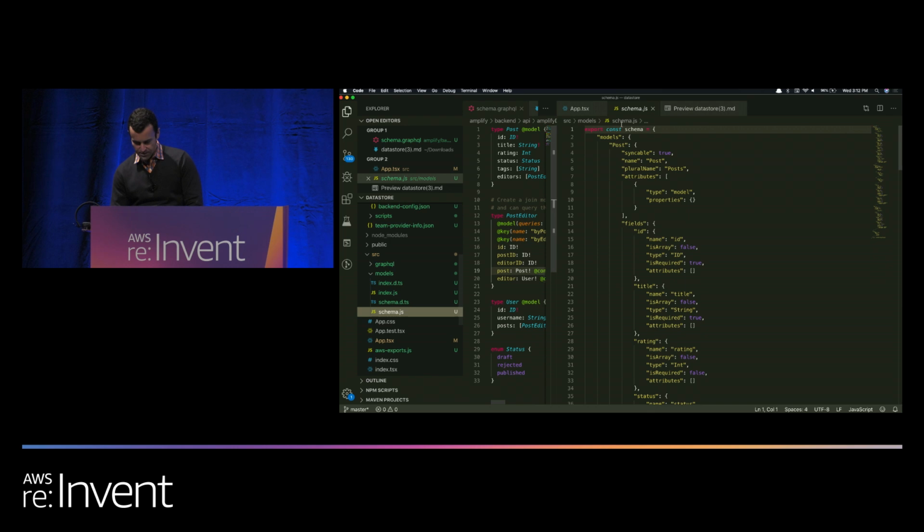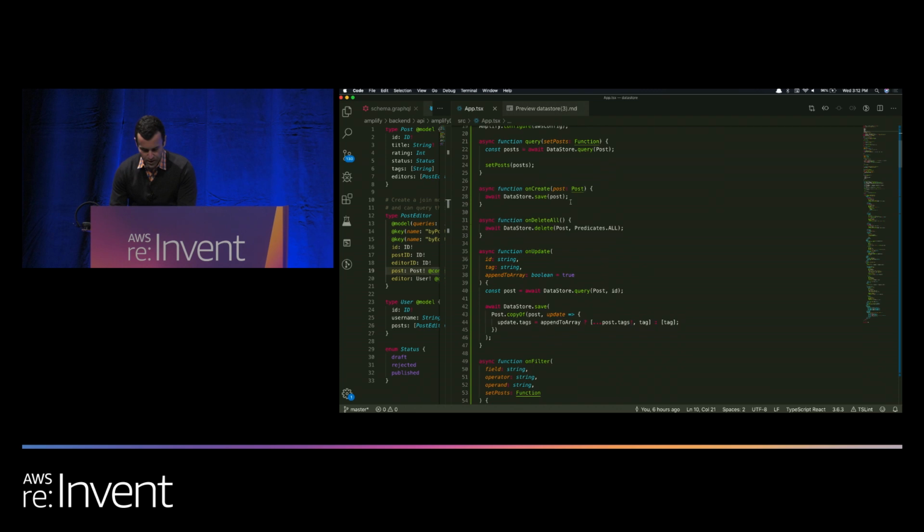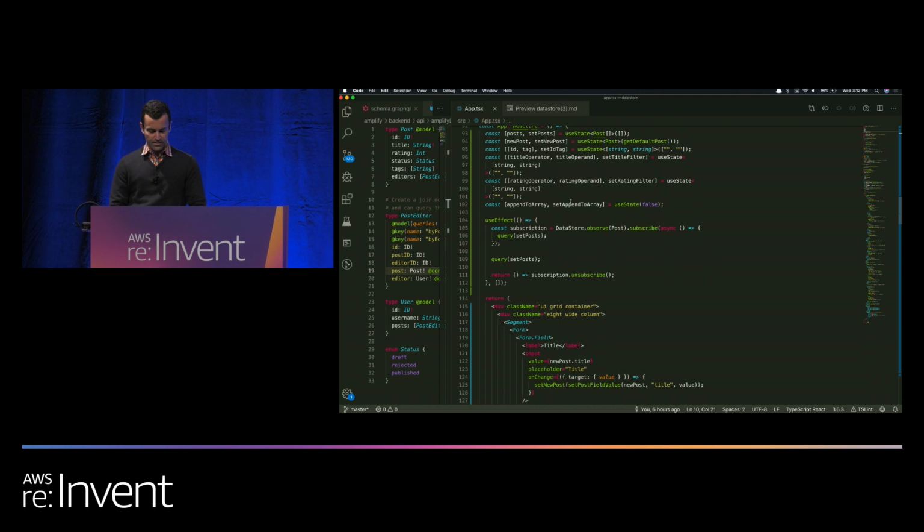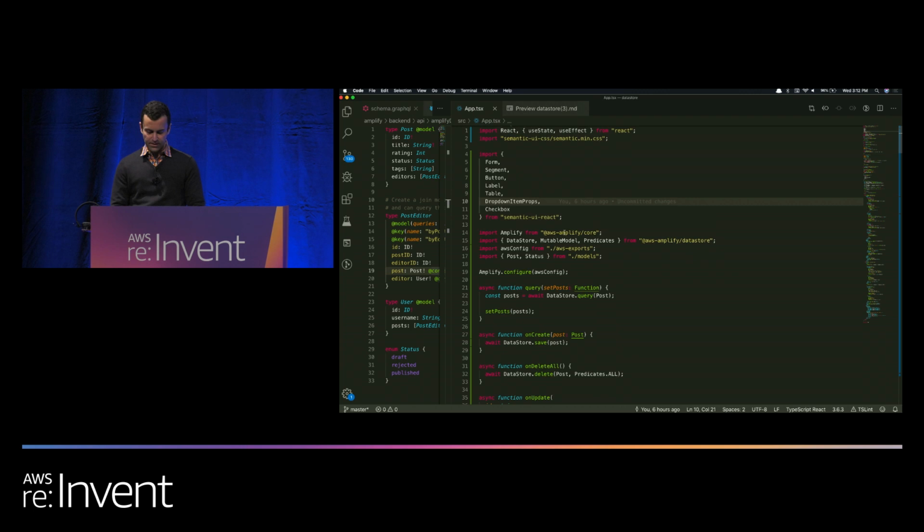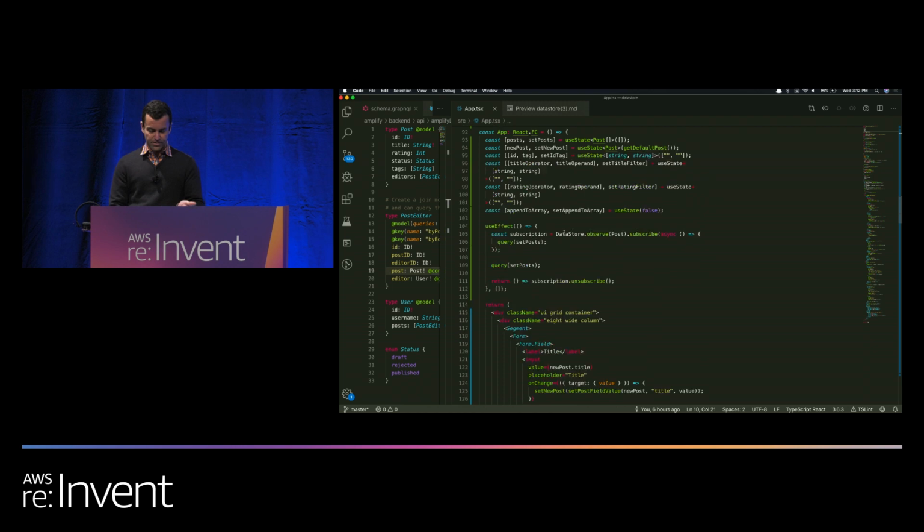So if I come back over here now, what I'm going to show you is, I'm not really going to focus on the React piece of this. If you were to look at this app, and I'll probably send it online sometime, you'll see this is normal. What am I using here? Semantic UI. So the majority of this application, which did all the complex stuff, is straight up React components, right?